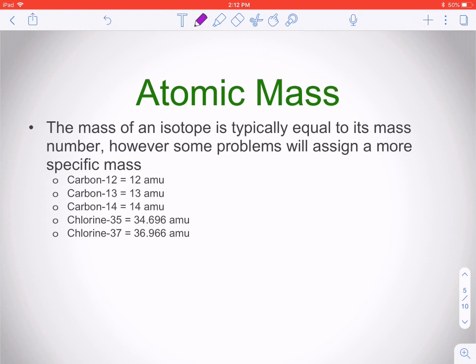So how can we utilize that in order to figure out what the average atomic mass of different isotopes is? Well, first off, remember that carbon-12 has 12 things in its nucleus, protons plus neutrons, so we're going to give it a mass of 12 AMU. Carbon-13 has 13 things, we're going to give 13 AMU, etc. But we might get more specific. So sometimes you'll see atomic masses that have a little bit more in the way of significant figures, right? So they're a higher level of precision in terms of the decimal points, but you'll notice they're really darn close. So 34.696 rounds to 35, 36.966 rounds to 37. So they're very close to the isotopes that they represent.